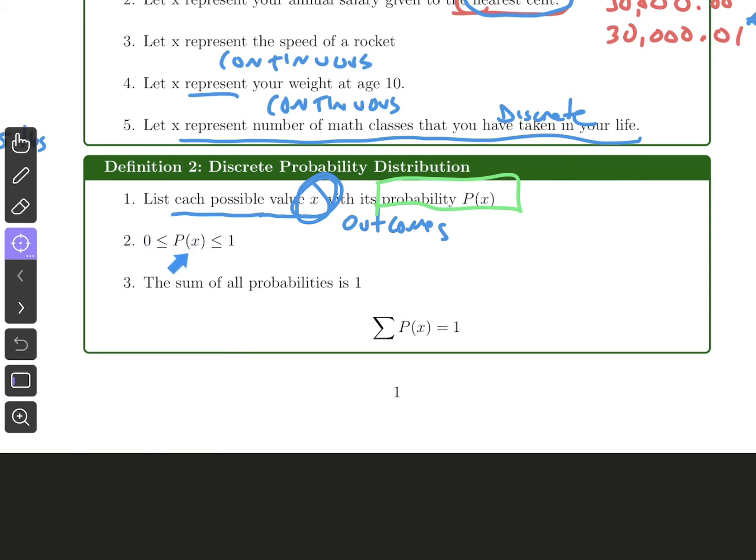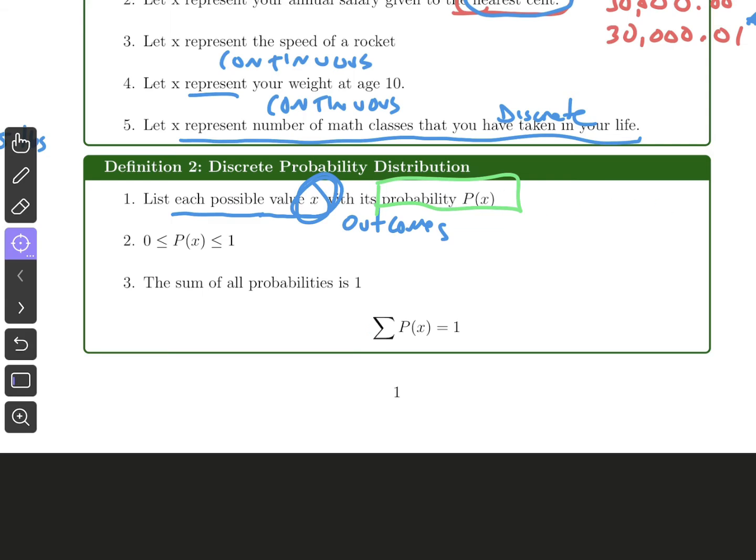Those are probabilities. Like what's the probability on a 6-sided die to roll a 7? Well, 0, because there's no 7. So it's a little sneaky, a little cheap, but that probability of 0 just means that the outcome you're looking at cannot happen. And then finally, the sum of all the probabilities.